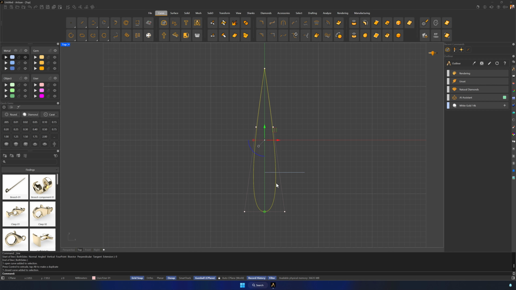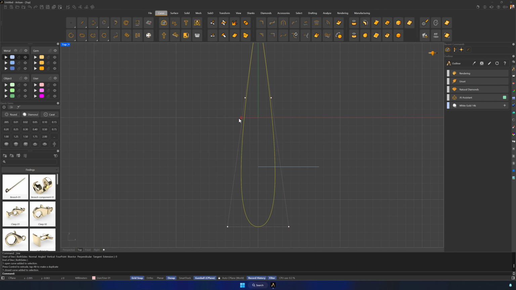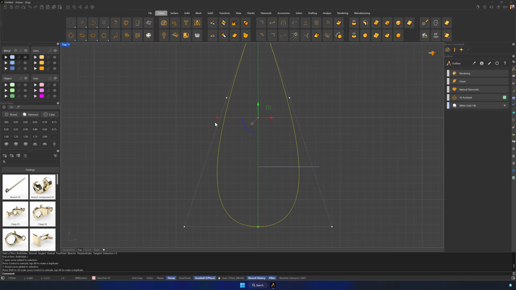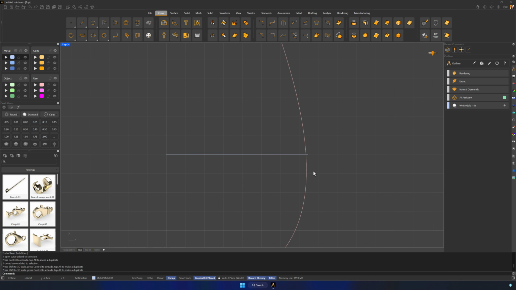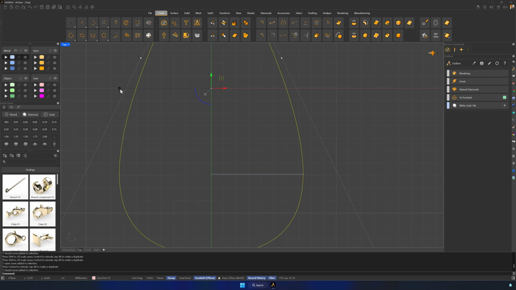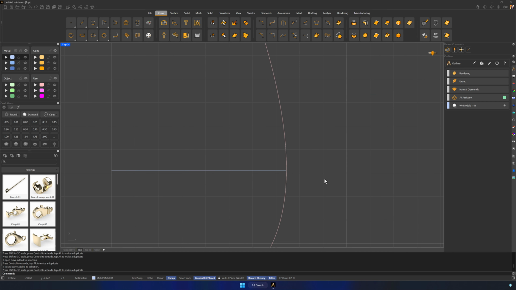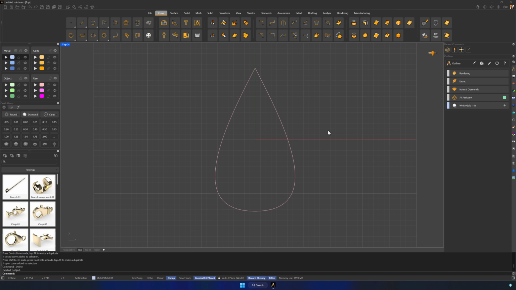shape. Now select the curve again and, using the gumball, scale it horizontally until it matches the length of the reference line. You can move the reference line horizontally if needed to see the alignment better and adjust the width more precisely. Once we have the width we need, we can delete the reference line. Select the curve again, enable Grid Snap, and using the gumball, move it down 2 grid squares. Now our curve is properly positioned.